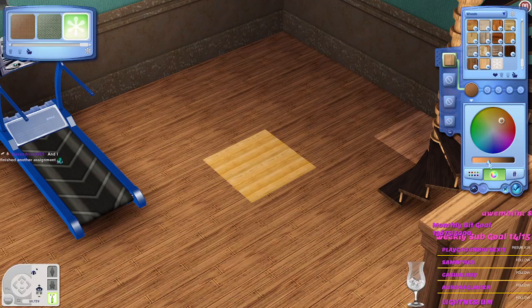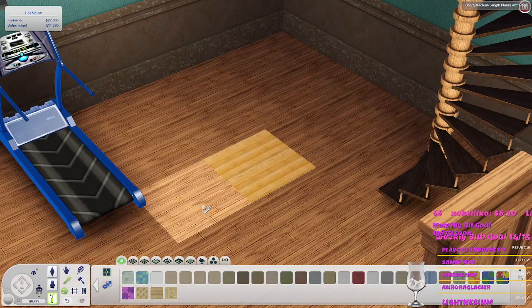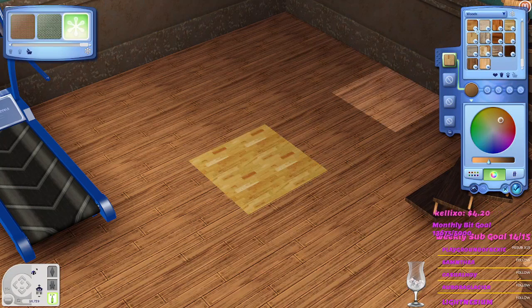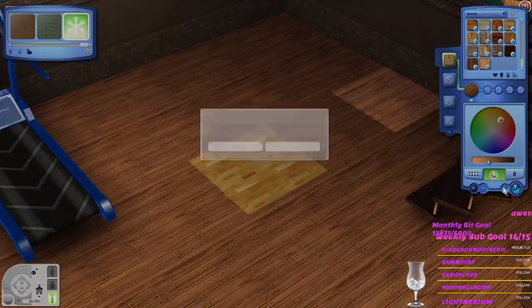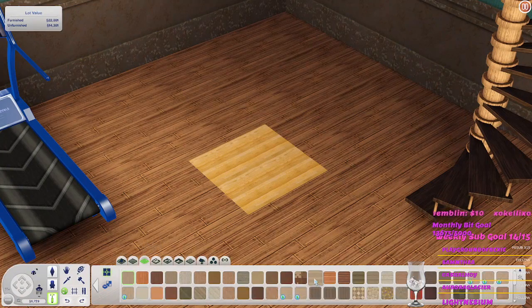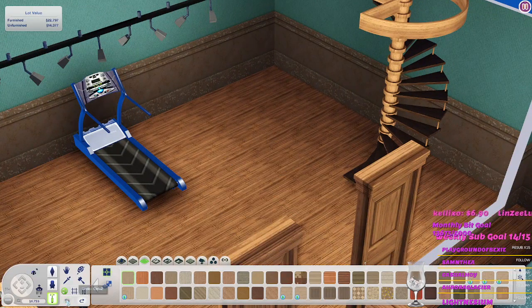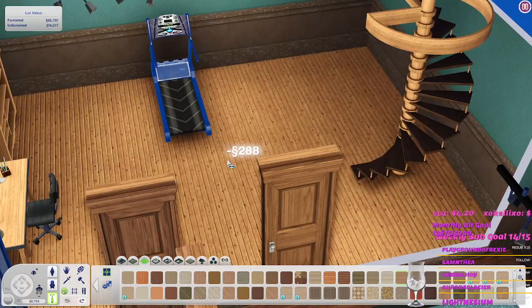I have a couple mods to allow children to do other activities, like adult activities such as guitar. Can kids do laundry? I don't remember. Either kids can do laundry on their own or I have a mod for it. But other than that, the mods for gameplay are very minimal because Sims 3 comes with so much. Maybe I'll just do one of the normal pieces of wood we have. I kind of like that one.